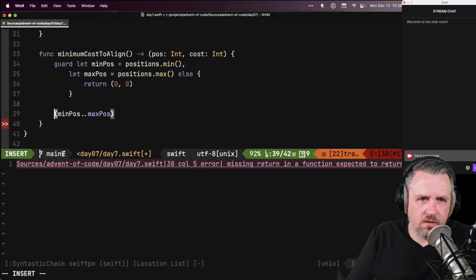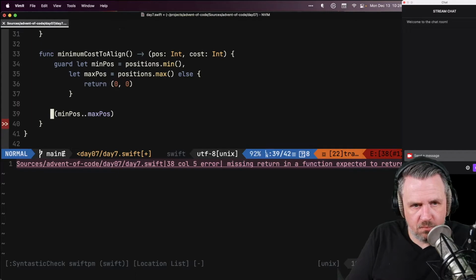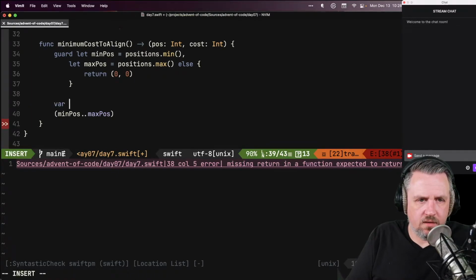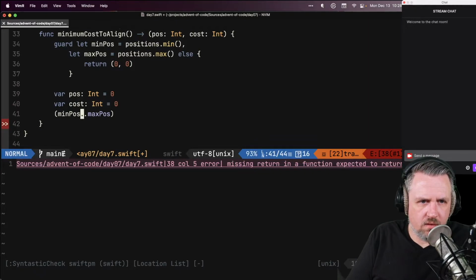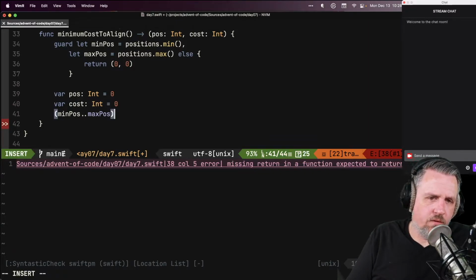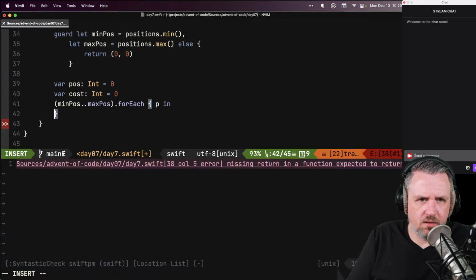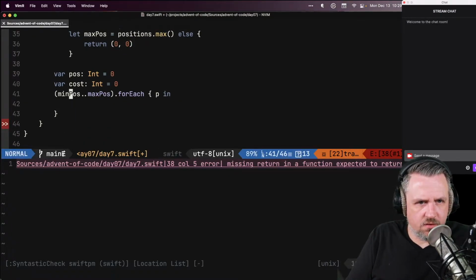Okay, so this would give us the min position, max position. So we could say var position is an int. And I suppose I could keep it at 0 and then cost at 0 as well. Because at the very end, we will have assigned this to something. Okay, so for each one of these, this gives us a P. And we can get the cost to move to this particular position.